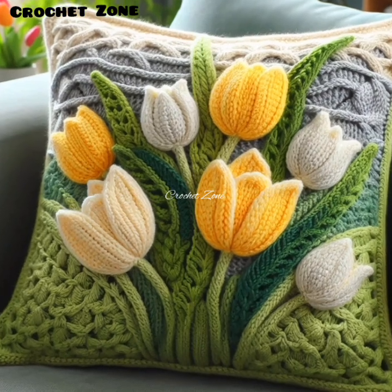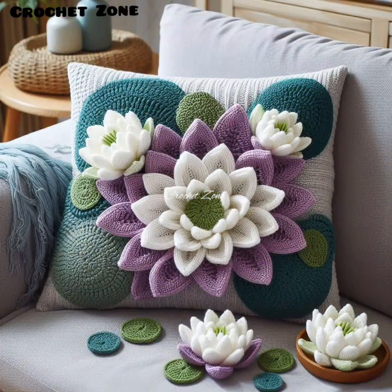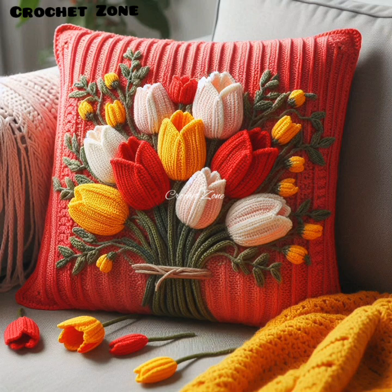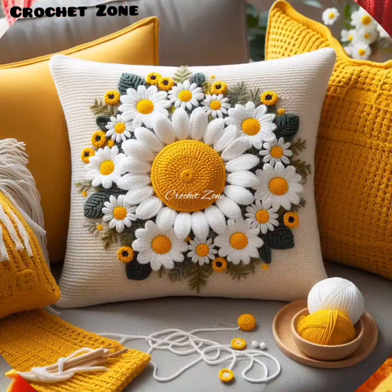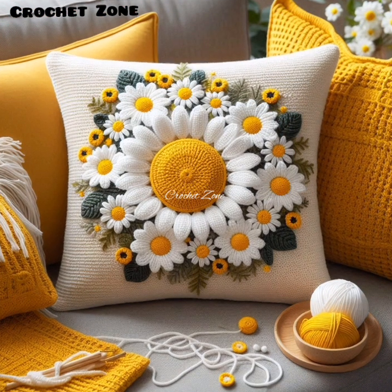Use a whip stitch or slip stitch to sew the edges of your pillow cover together. Leave one side open to insert the pillow form. If your design has a button closure or zipper, make sure to add it before sewing up the final side.